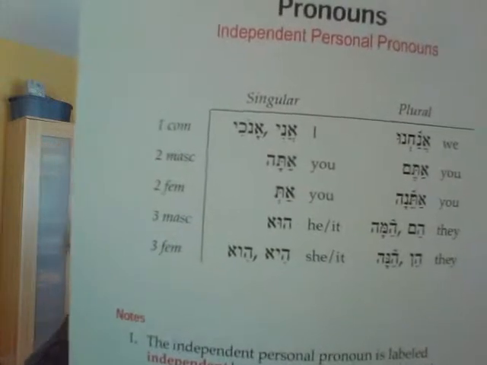So with that in mind, let's look at our personal pronouns, or our independent personal pronouns. They're listed for you on page 71 of your book, or 8.3. I'm going to hold this sheet up, and it's going to be the same thing that you have in your book, but I'm going to hold this up so you can see it while I pronounce them. Make sure you've got a good view there.